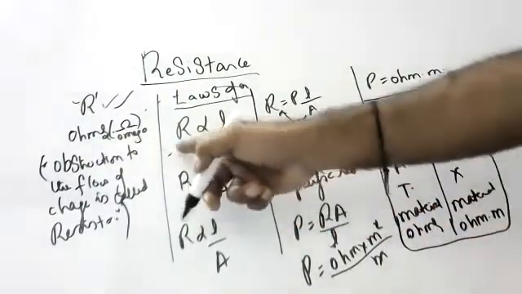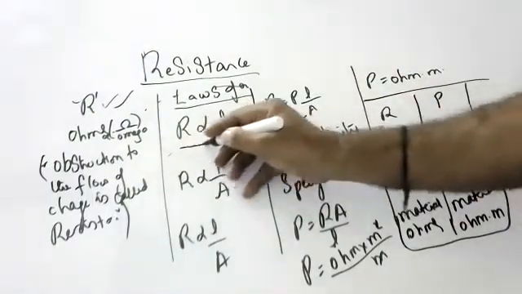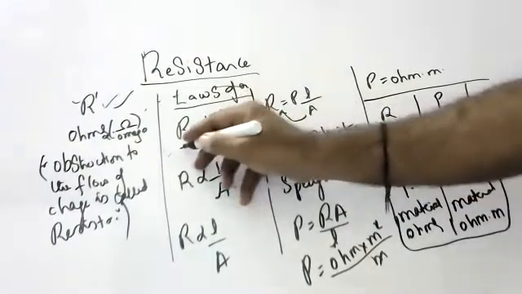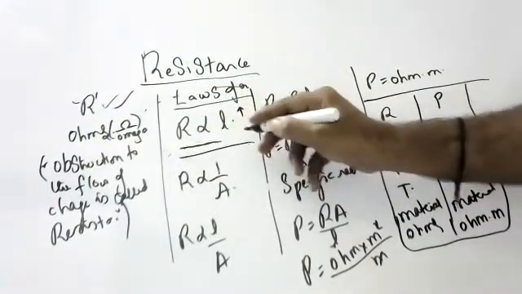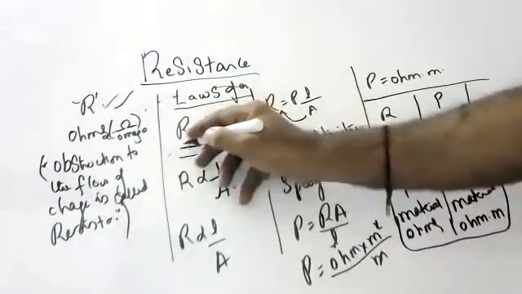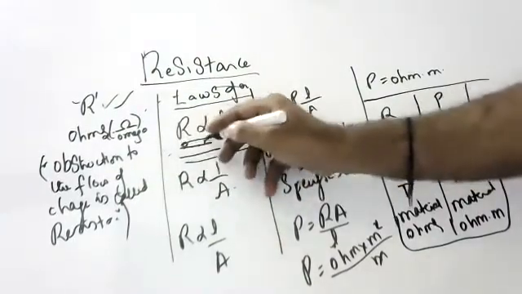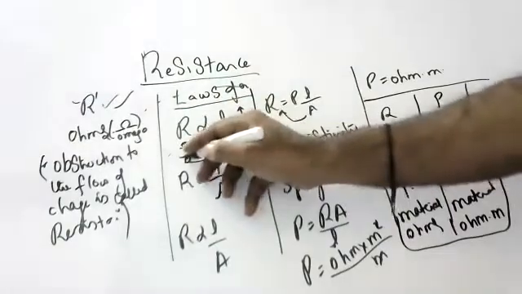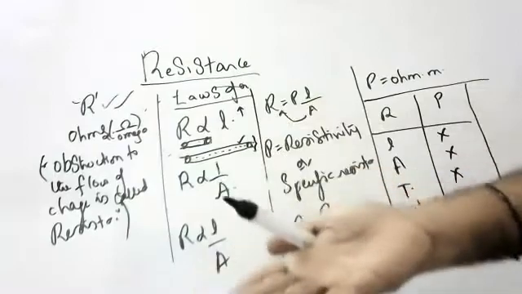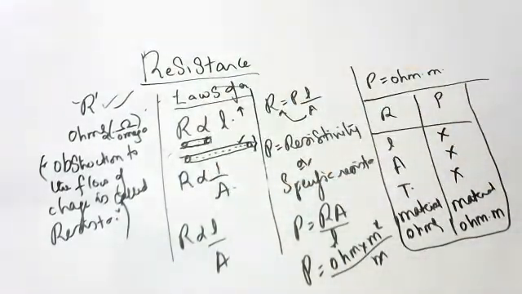Children, when I say resistance is directly proportional to the length of the conductor, what I mean is, the more the length of the wire, the more will be the resistance. This is a small wire, this is a big wire. This will have more resistance than this. Imagine this is one small road and this is one long road. Here traffic jam is occurring. This area is clear, but here traffic jam is occurring. It will continue till here. The more the length of the road, the more the traffic jam. In the same way, the more the length of the conductor, the more the resistance.